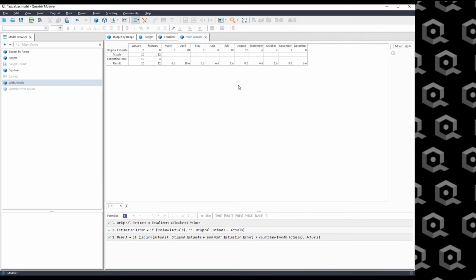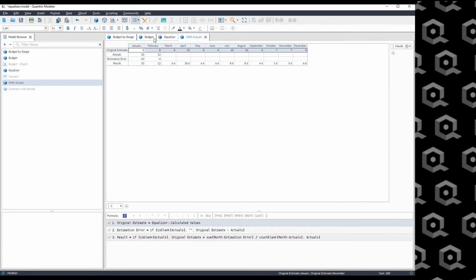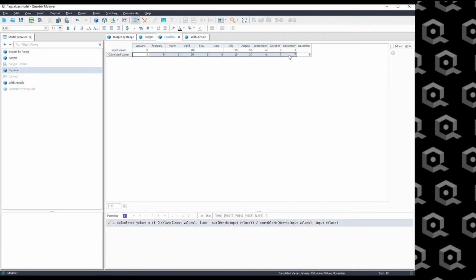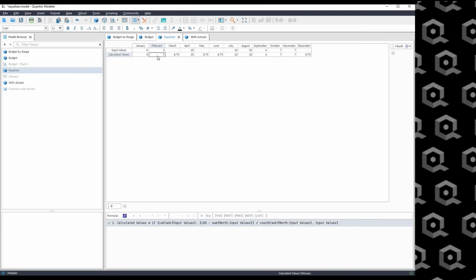So here's how I might do that. Again, I prepared this one earlier. So here we have a copy of the original estimate. That's just coming straight from here. And it's this line right here. And we can see that if I change this, it's just literally copied over. So I'm going to take that out.